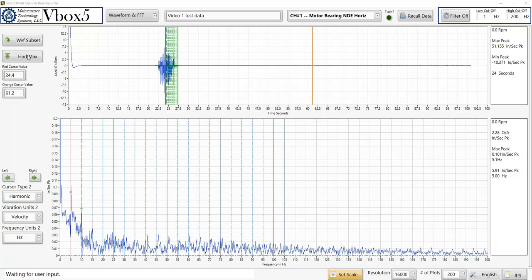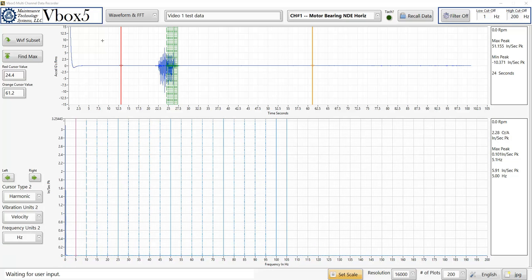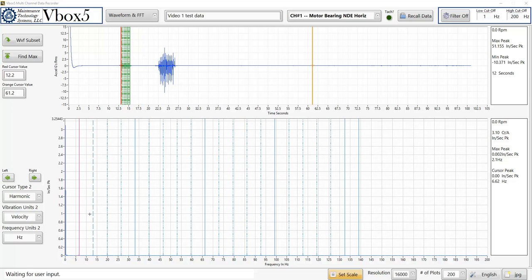We've got this find max here, which should bring up the spectrum and move the cursor to the maximum amplitude. For whatever reason, it thinks it's occurring out in here. Pretty useful in the real set of data. You click that and just boom, it moves the cursor to where the spectrum with the maximum amplitude is, and so forth.